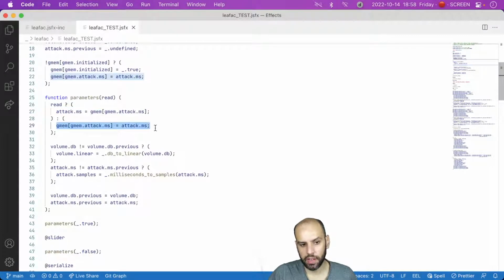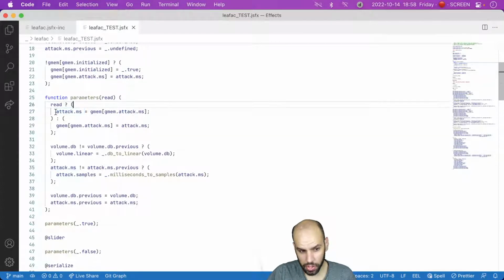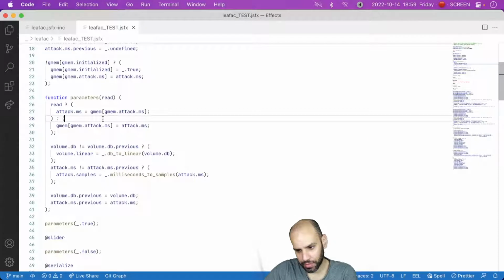Then the JSFX section gets to run this line, updating the global variable, and then on the next run... Oh no, it's even worse than that, isn't it? Because it has overwritten the notion of the variable that you will try to write here. So you could effectively, if you are really unlucky, lose that input altogether.